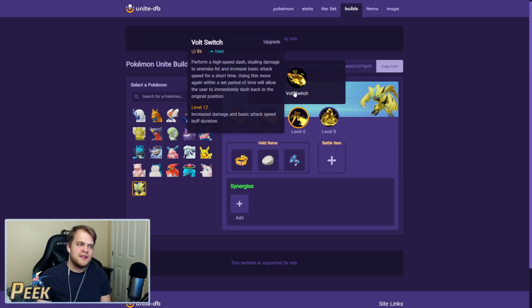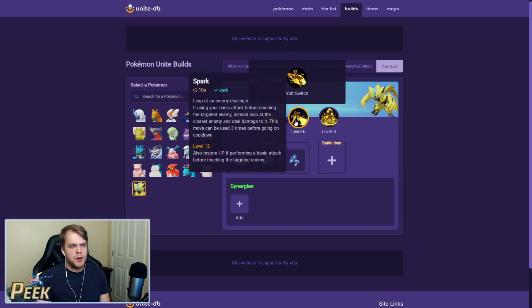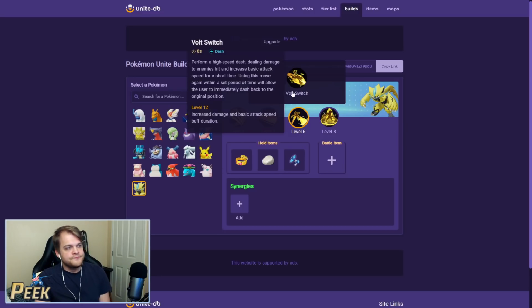So the first skill, it's kind of up to personal preference again. Like Spark, I really like Spark personally. It allows you to just weave in a bunch of auto attacks while having some invulnerability frames, which I think is super important on a squishy Pokemon like Zeraora. But Volt Switch can be good too.